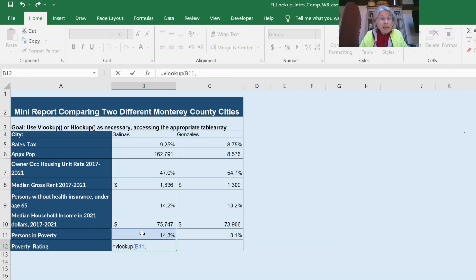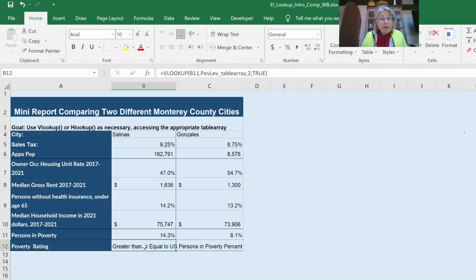And we're going to look in the poverty level table array, and we want the second column contents as our result to our function. And this time we're looking for a range match. So we could omit that fourth argument and the default would be true, but we're going to make it explicit just to make the point.